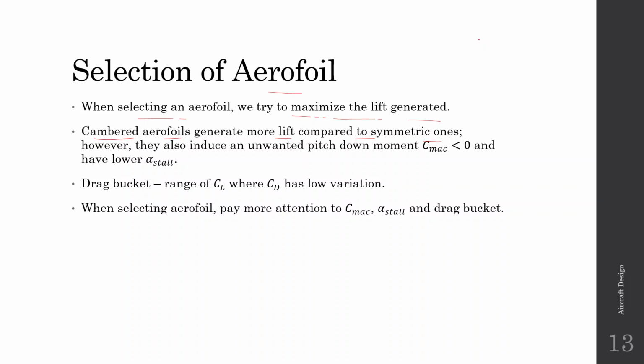As you know, airfoils are of two types: symmetric and unsymmetric. A symmetric airfoil is symmetric on both sides, so the top part and the bottom part are the same. Whereas you also have unsymmetric airfoils, which are also called cambered airfoils. In that case, it might be like this. You can see that it is not symmetric.